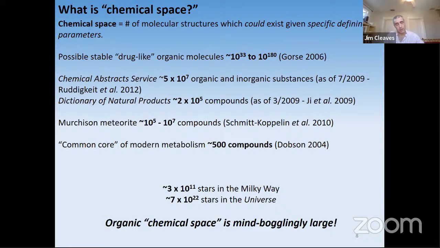Right? Importantly, for reference, what's known as the common core of modern metabolism, that's what's shared between bacteria and whales and humans and so on, is only about 500 compounds, right? So it's 20 amino acids, a couple of common cofactors, the ribonucleotides, the deoxyribonucleotides. Not to say that those aren't strung together in very complex ways to give unique macromolecules, but the small molecule building blocks are really quite a small set.